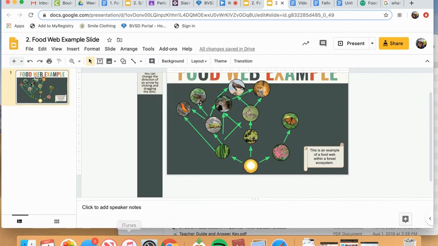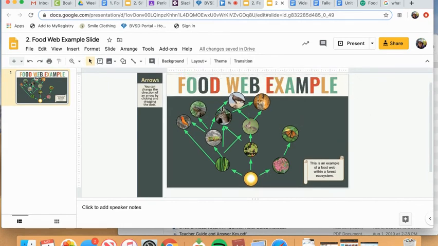And like I said, mine looks kind of sloppy, and that's okay. A food web, it's a web, it's a mess. As long as I can tell where your arrows are going to and from, then you're good. I should start to see some kind of levels developing. Again, mine is a little sloppy, but I should see producers on a level, primary consumers, start to see your secondary consumers, and then my top would be my tertiary consumers, which would be my apex predators as well, which would be my hawk and my fox.